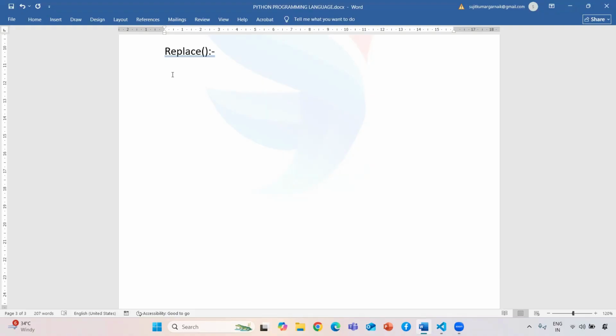Okay guys, so the replace method. First I need to say that this method is used to replace the old characters with the new characters.